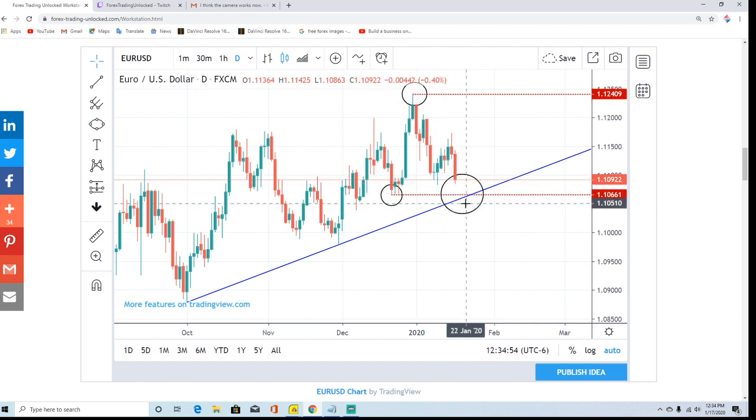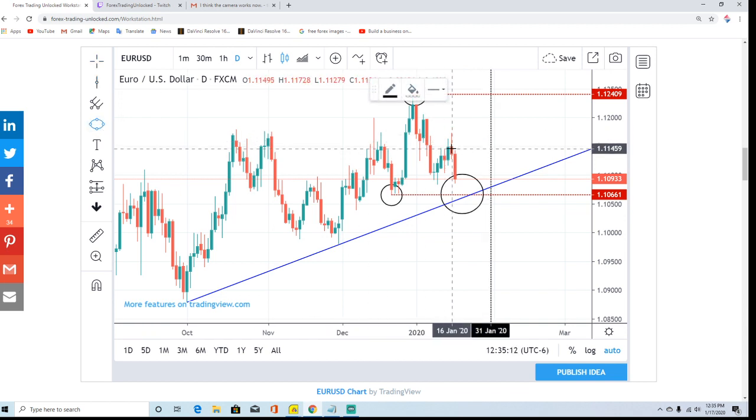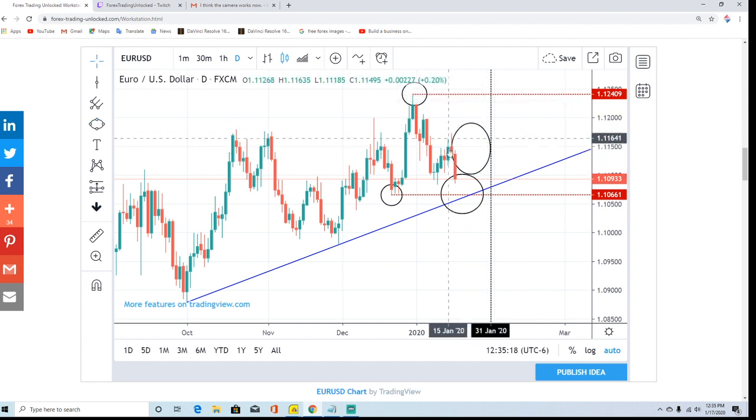Today you're probably done as far as pushing the lows. The question is, will we strike it lower on Sunday night's trade into Monday morning as the markets open up and start next week? Once again, we have the Brexit deadline coming in, so it's not unlikely that this market just comes right back up and starts going sideways. As we move into Brexit, we got a lot of circles here, don't we? So this one here is probably the area you're going to see most of the trading. So we're going to get rid of this one right there.